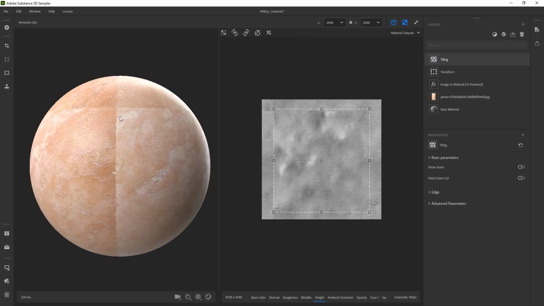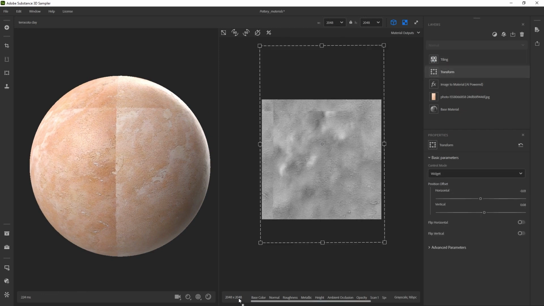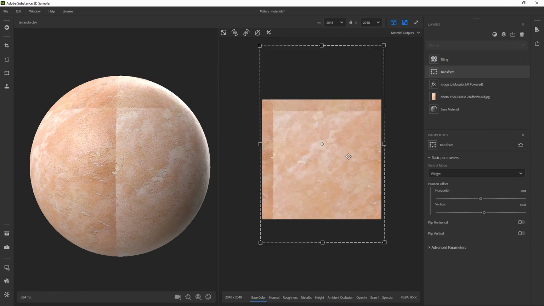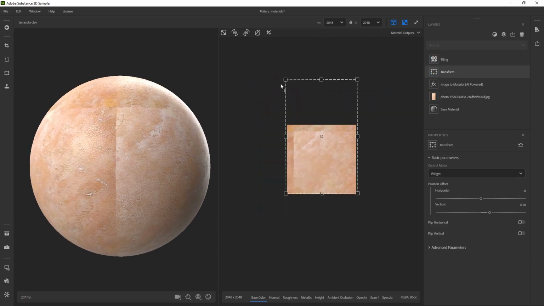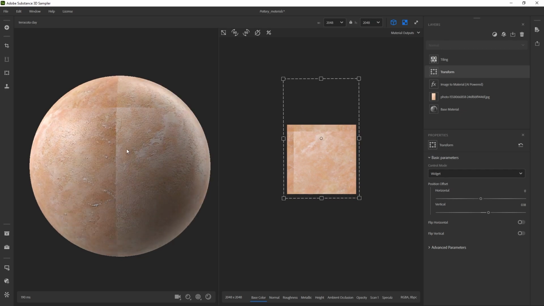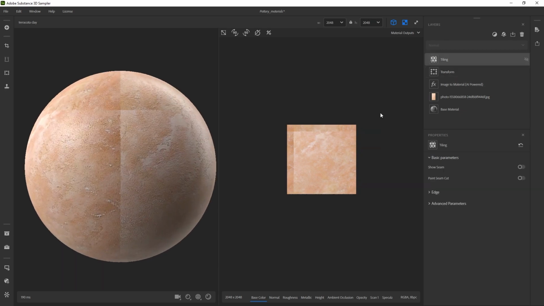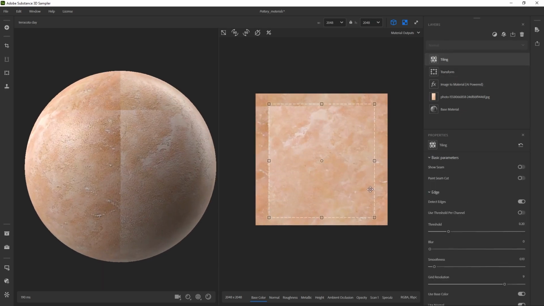And you see that there is a pretty bright area here and a pretty dark one. That is something that we can arrange or fix with the transform. Just trying to find an area that's more consistent from that image. All right, I think a little bit better there. And with the tiling, again, we can click on edge and we can play around with the threshold of that edge.